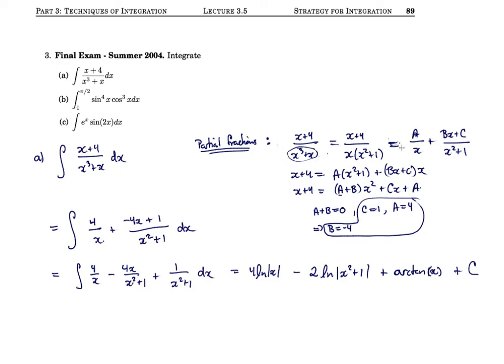We've used partial fractions, and then at one point we had to do a substitution right there. I didn't put the details of the substitution in because sometimes you can do these things in your head without writing them out explicitly, but it would be a substitution of u equals x squared plus 1 to get that middle term.